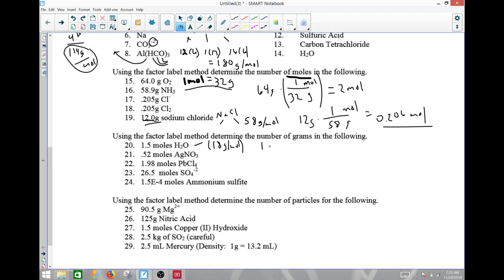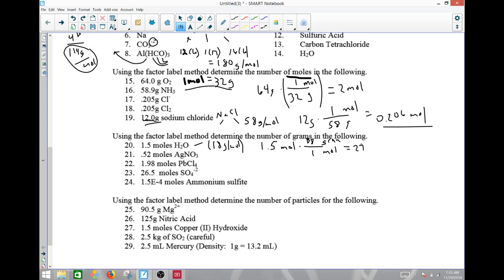All right, so 1.5 moles. Again, 1 mole weighs 18. I have more than 1 mole, so I have more than 18. 2 moles weighs 36. I don't have that, so my number's going to be less than 36. Dot line, get rid of moles. That particular thought process is super important. 1 mole is 18, and 1.5 times 18 is going to be the exact answer. The calculator will give me the exact answer, and you can probably do this in your head too. 1.5 times 18, it's 18 plus a half of 18, which is 27.